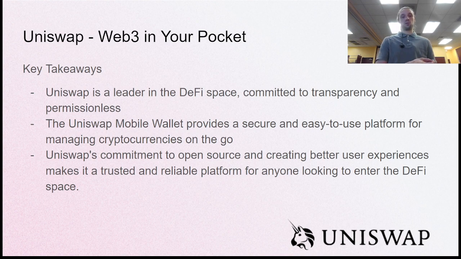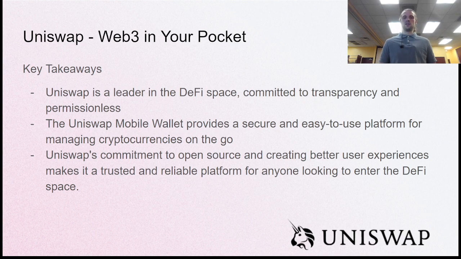We built a mobile wallet, and through that experience and the lifelong friendships I made, I gained the confidence and the willingness to build my technical skills and to reach for things that I didn't necessarily think I was capable of. So communities like Uniswap that encourage you to learn more and challenge you along the way are an excellent place to get started for anyone.